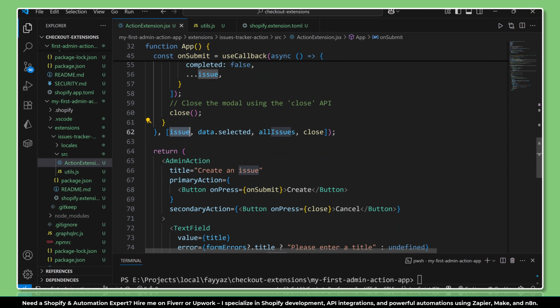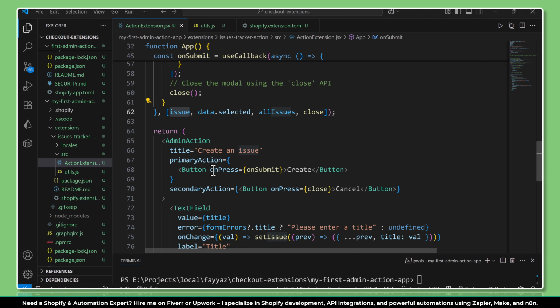And then finally we have our return function, where we'll pass the admin action component, and we have a title of this admin action, create an issue, and the primary action button on press, submit, create, and secondary button is cancel.